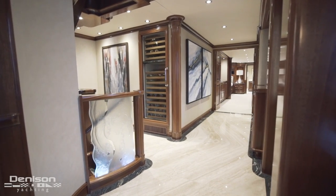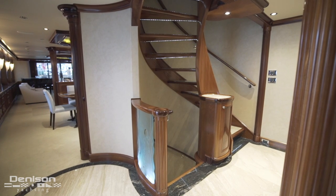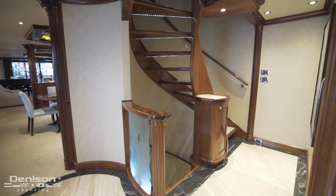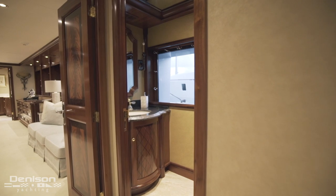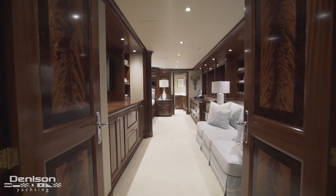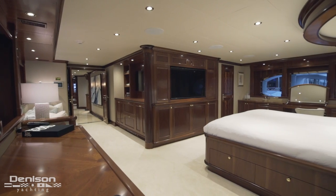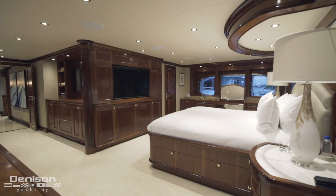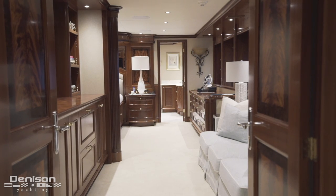Let's head back through the formal dining room to port into the main foyer, where stairs lead up to the upper salon or down to the four guest room accommodations. Continuing through the foyer past the ship's wine cellar, we head toward the master stateroom. To starboard is the on-deck day head. Where the marble flooring ends, we reach two double doors — the main entrance to our master stateroom, ideally situated to maximize both volume and privacy.